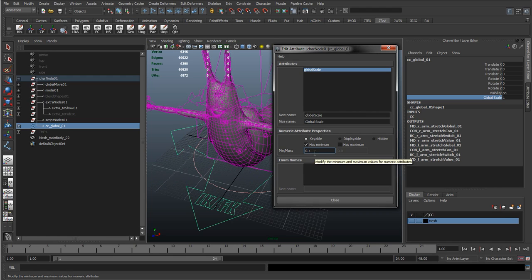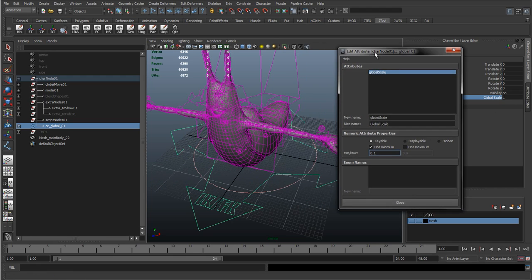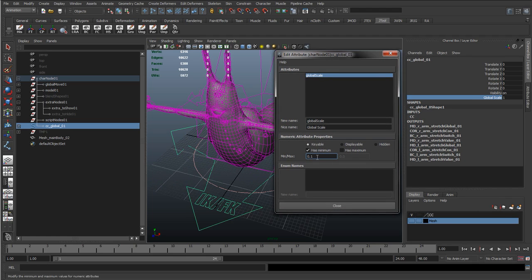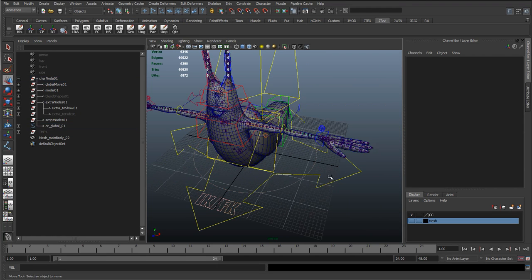And this is because if you put your global scale to 0, you're essentially putting your entire rig in a singularity, and mine's not going to like that. You can probably rescale out of that, but it could cause some errors with your rig, cause things to flip out. So I'm just going to put a minimum of 0.01. So that way we can scale the rig down to a really minuscule amount, but never 0, so we're never going to get any problems. Let's hit close.